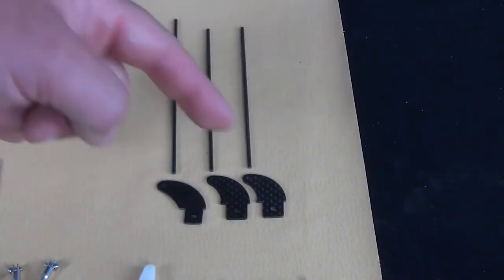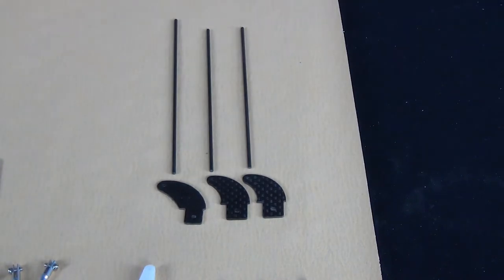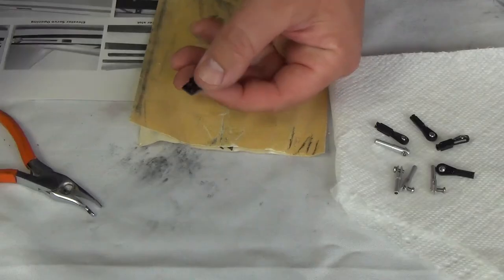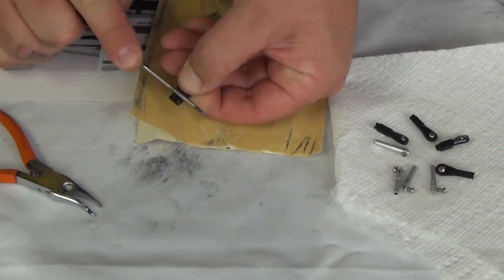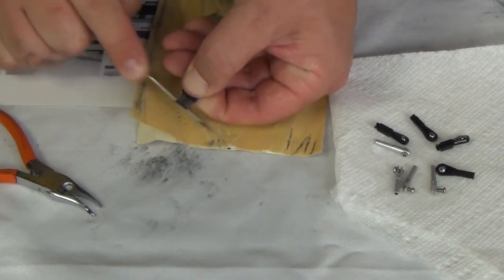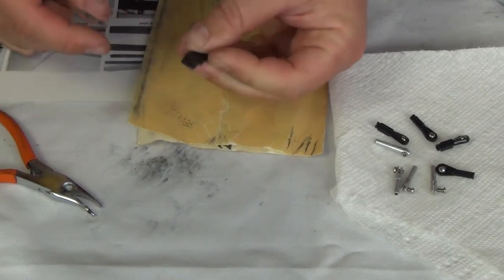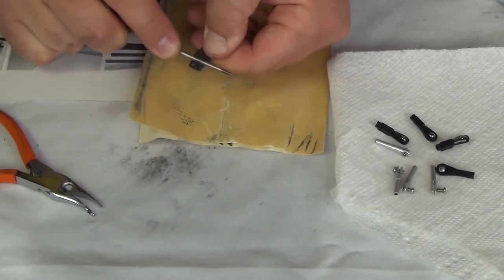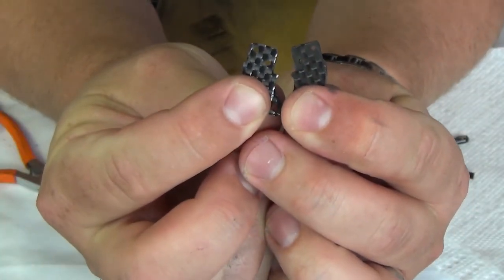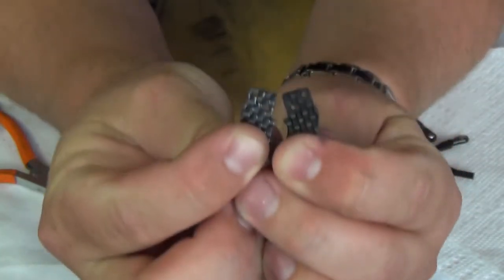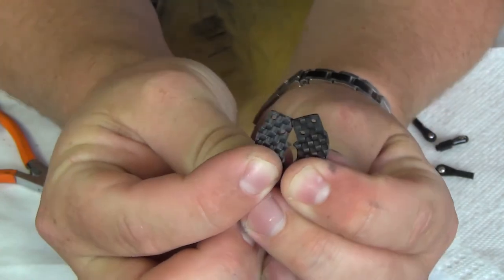We're now ready to prepare and attach the control horns to be glued into the fuselage. They may appear a lot alike at first, so take an extra moment to lay them out and set them aside to avoid a permanent mix-up. Also important is that any carbon fiber area that receives epoxy should be slightly roughened up with either a file or sandpaper. The right amount of sanding is when the sheen is removed from the carbon fiber. Then wipe off any excess dust with some denatured alcohol.